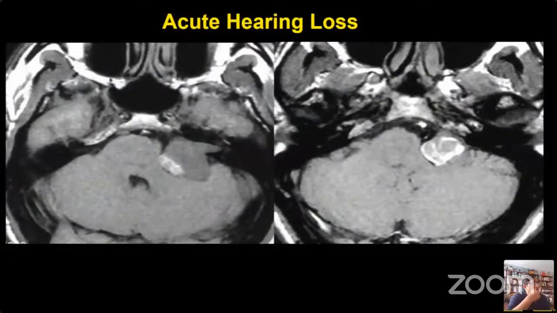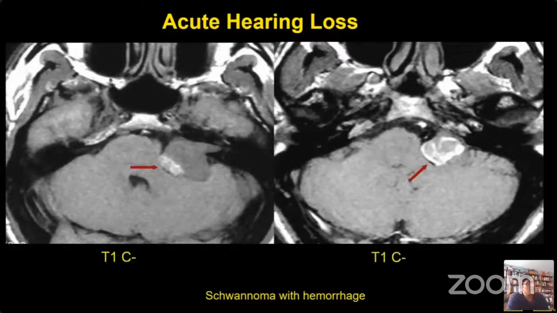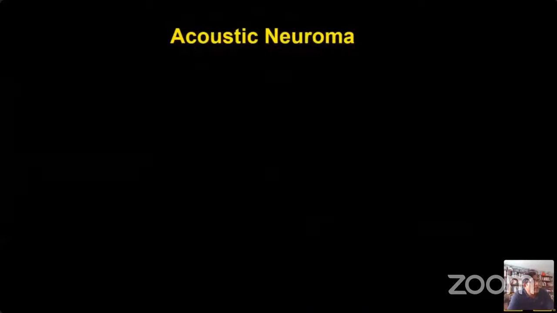So this again is a patient presenting with acute hearing loss. And I hope I had somebody to ask what is going on here. But this is a pre-contrast T1 weighted image, and you can see the hyperintense T1 structure, which is probably hemorrhage. Both these images are without contrast, but they're still bright, and that's because of the hemorrhage in the cystic schwannoma due to degeneration. So that's not uncommon. If it is an acute presentation and not chronic, then the possibility of hemorrhage is quite likely. And that hemorrhage can be within a cystic mass, or it could be intralabyrinthine hemorrhage.